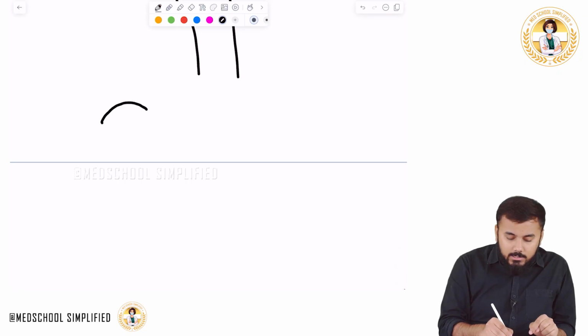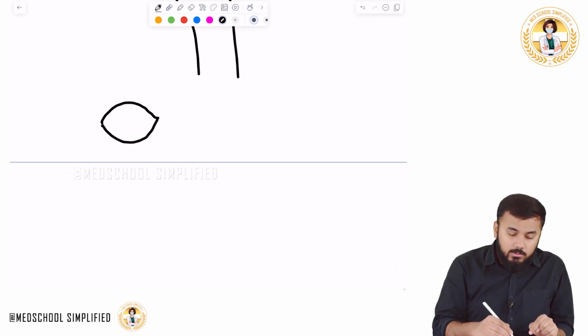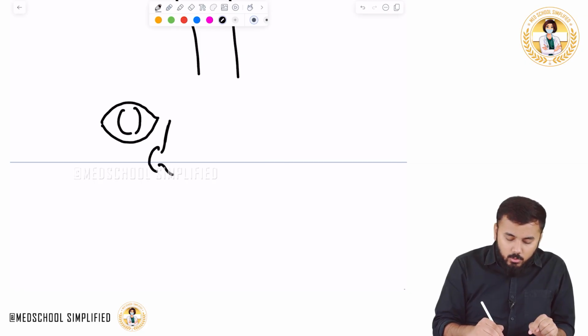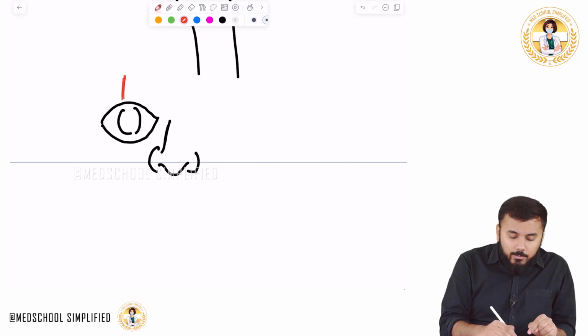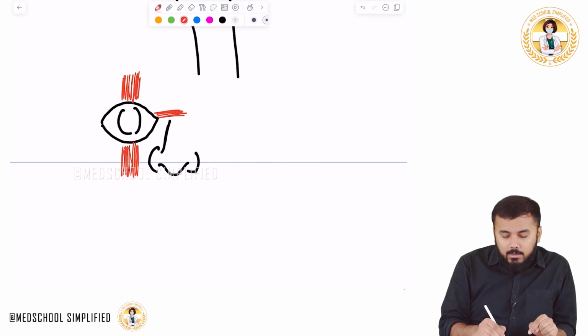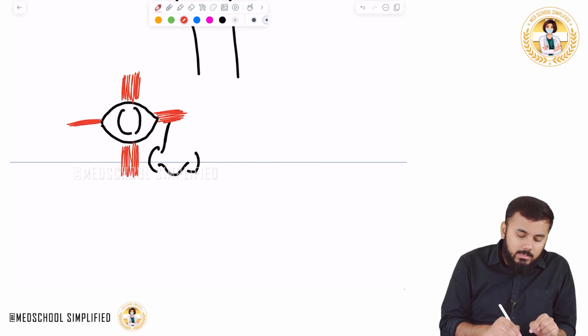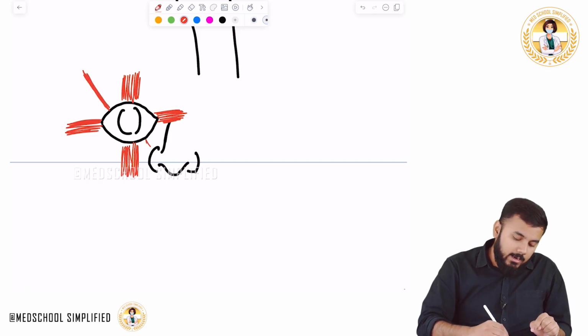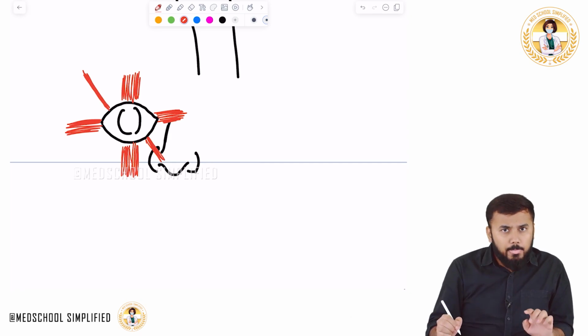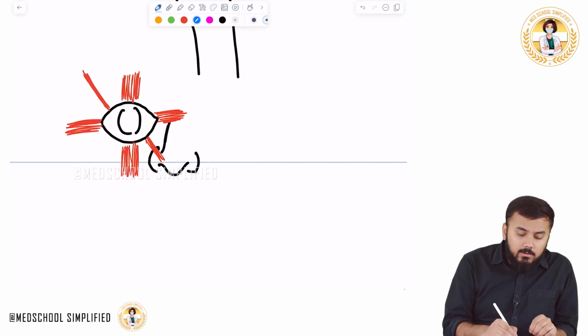Let us say that this is your eyeball, and this is the nose. Here on the top you have got a muscle, a muscle down, a muscle here, and a muscle here. And not only that, you even have one muscle obliquely like that and obliquely down. This muscle is straight.